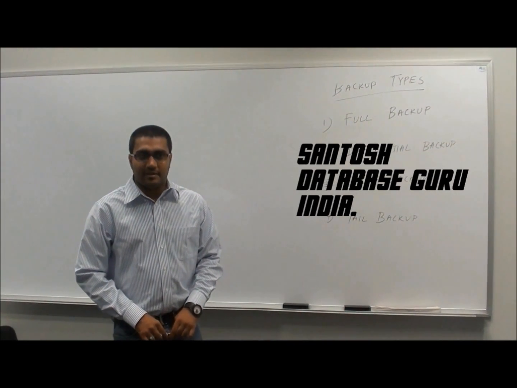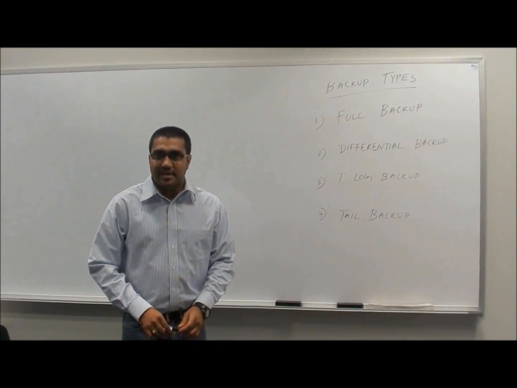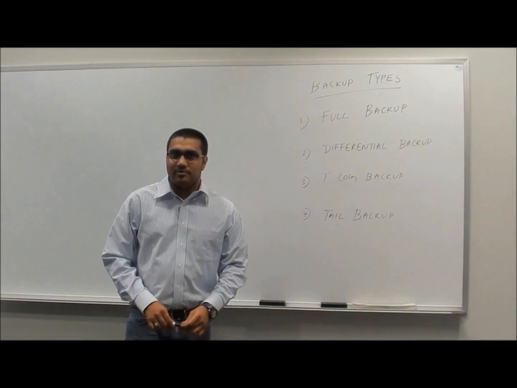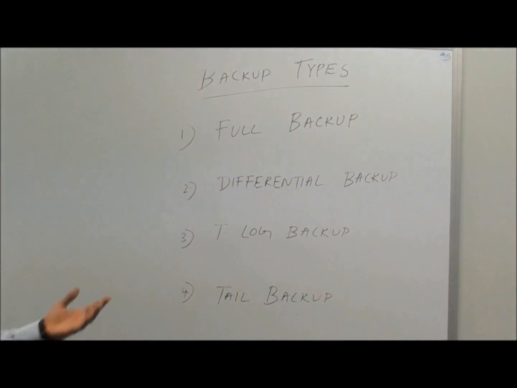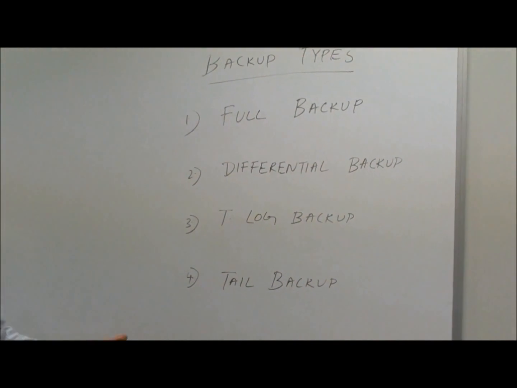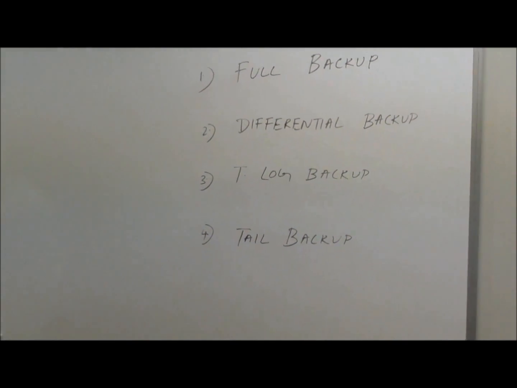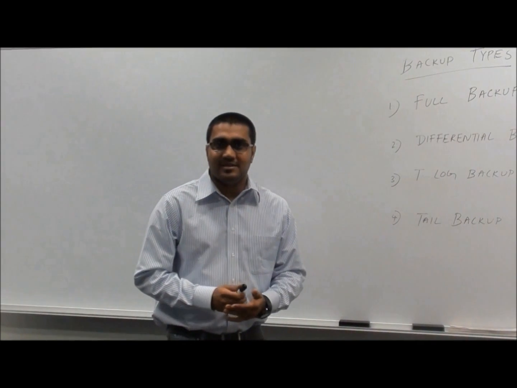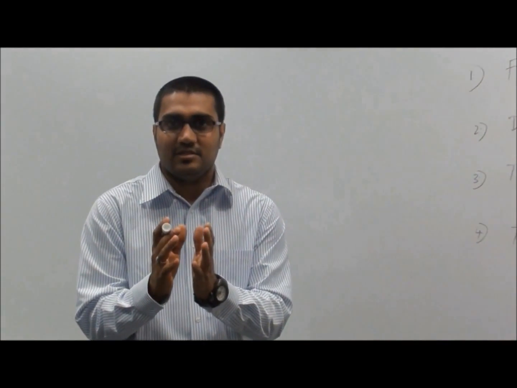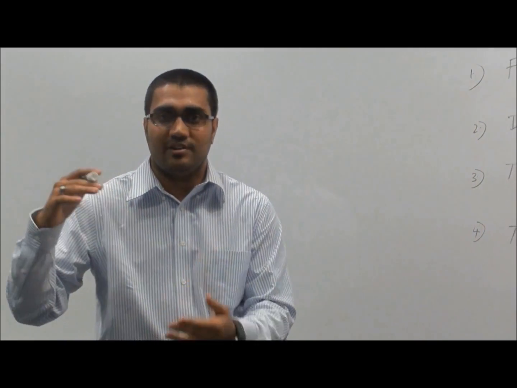Good evening everyone. I am Santosh Vishal and today I stand before you to speak a few words about the kind of backups available. Backups are classified into 4 categories. The first one being the full backup, the second one differential, third one transaction log, and the fourth one tail backup. What is a full backup? A full backup is nothing but a backup of a database which exists, or the complete backup of a database till a particular point of time.